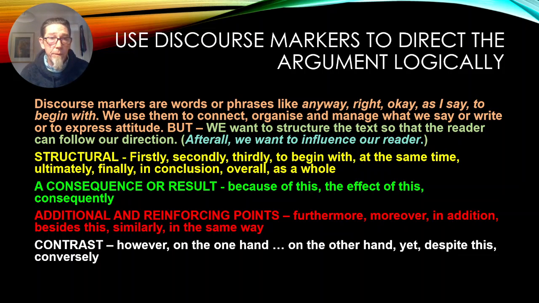They are important, okay? We use them to organize our text so that our reader knows where they are. It's like a map. Those discourse markers, those connectives, help us understand where we are in the text. After all, we want to influence our reader, so we want to structure the text in a way that the reader can follow our direction.